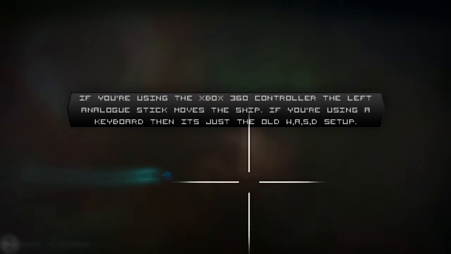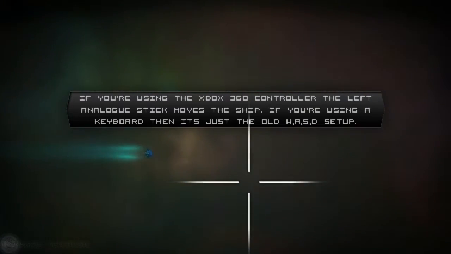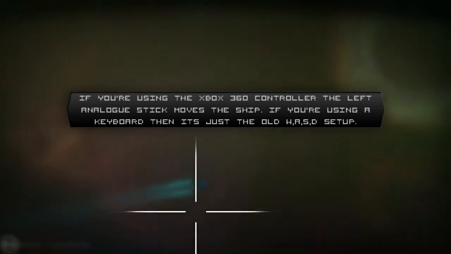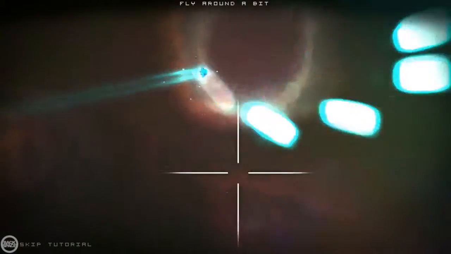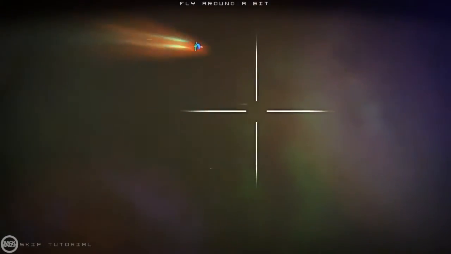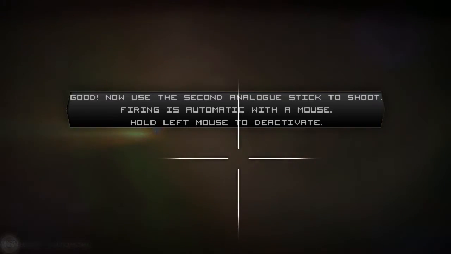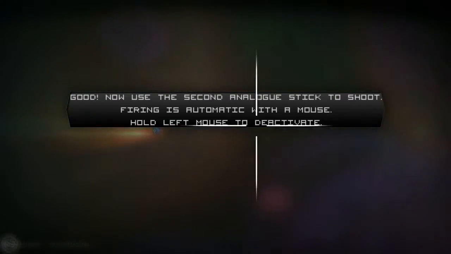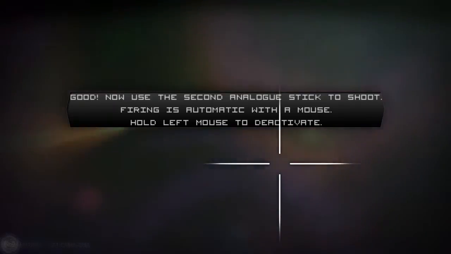What do I do? If you're using an Xbox 360 controller, the left analog stick moves the ship. If you're using the keyboard, then it's just the old WASD setup. I don't know what I'm doing. Good. Now, use the second analog stick to shoot. Firing is automatic with a mouse. Hold left mouse to deactivate.